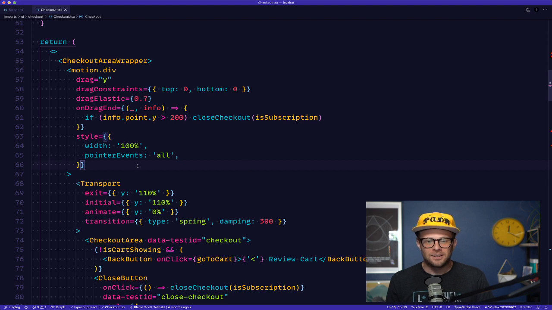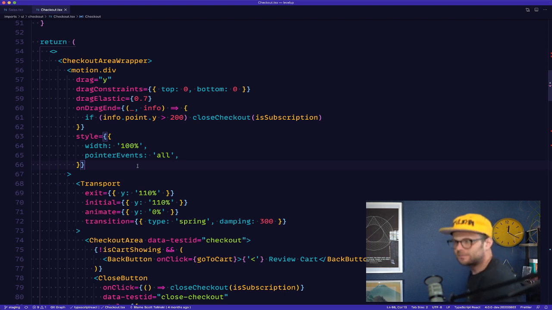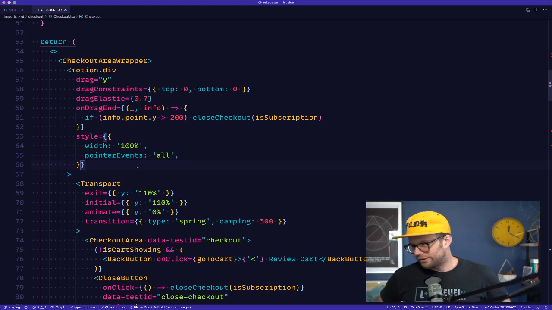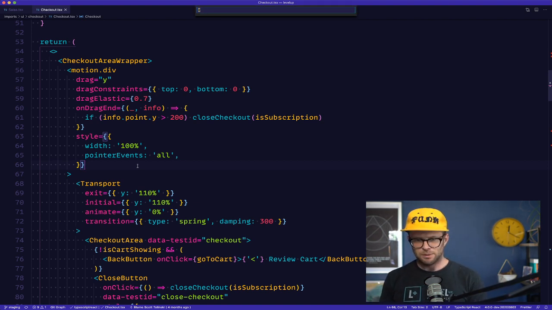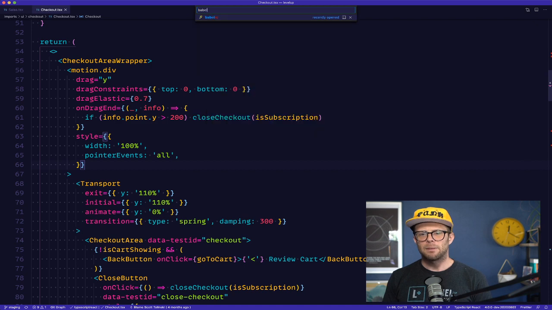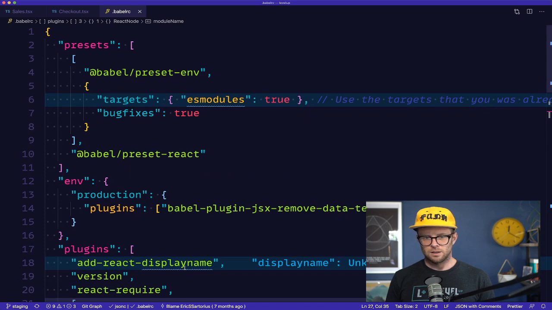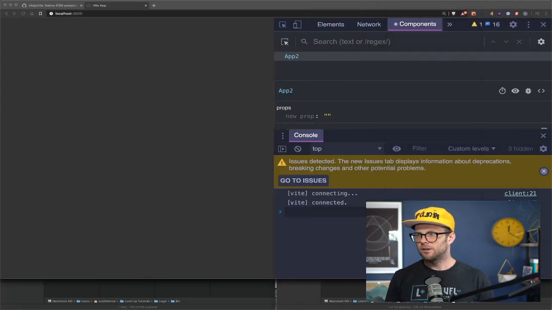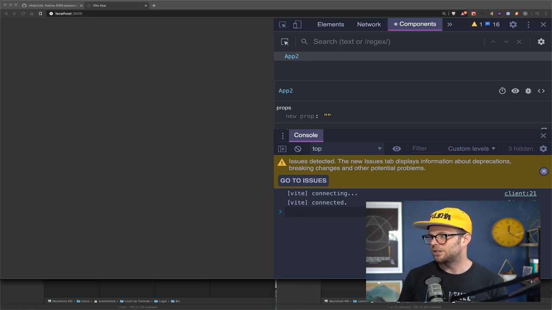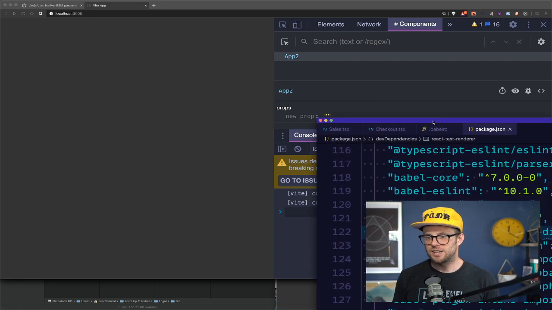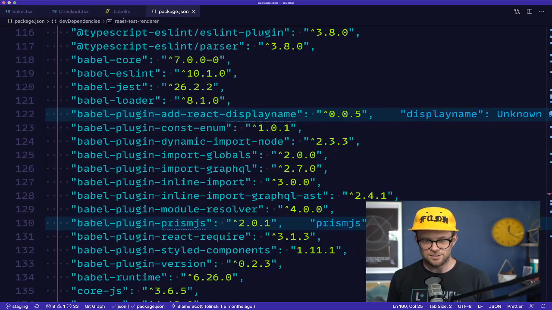So let's get some sidelight in here first. There we go. I just realized I've been recording this whole time. Okay, well, let's actually do the recording. For the behind the scenes view, let me pull up my Babel RC file. And real quick, I have some sensitive stuff in my package.json I don't want you to see, so I'm going to scroll to a very specific part of my package.json. That way I'm not exposing any keys or anything.